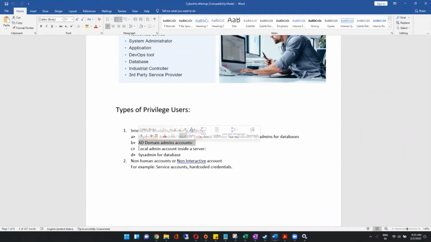Let's say you are a large corporation and you have 10,000 servers in an organization. This Active Directory domain admin account will have access to all these servers, and not only access, it will have administrative capability on all these servers.